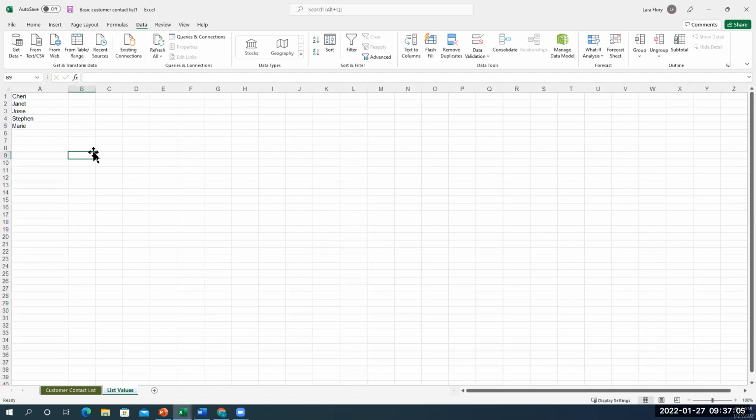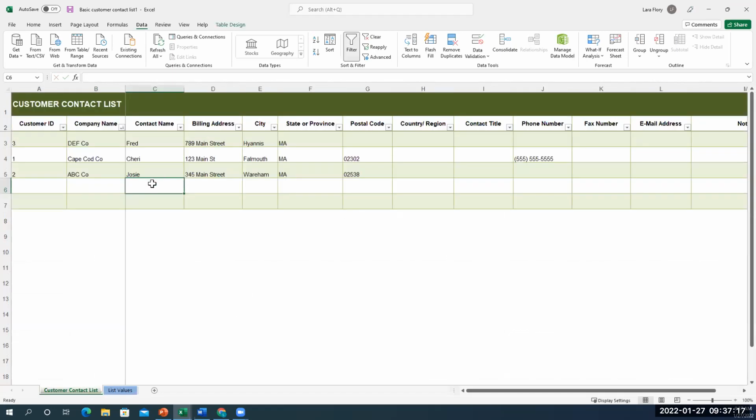Okay. Let's say I have five names of customers that I want to be able to pull into a drop-down list. So now I'm going to go back to the sheet where I want to be able to select from the drop-down list. I'm going to select the cell that I want the drop-down list to be in. Remember I told you we'd use data validation again, so we're going to go back to data validation. And again, let me show you this because there's so much in Excel, I can't memorize it all. So this help function comes in very handy as well. So let's say I show you this and you can't remember how to do it.